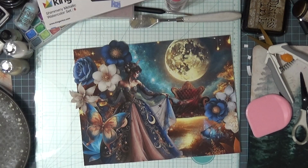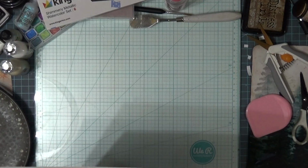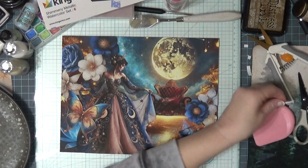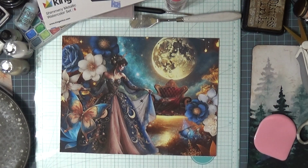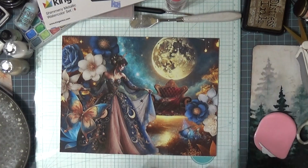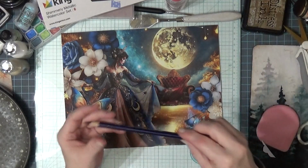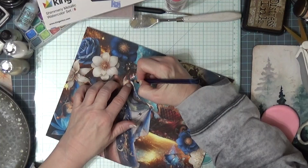Okay, so now let's cut these flowers off. Okay. Throw this away. I need to take my glass mat off and give my other mat a good scrub. Okay, so what do I want to do first? I knew what I wanted to do, and now I can't remember. Oh, I want to trace around with, this one is Deep Indigo. And it won't take very long.